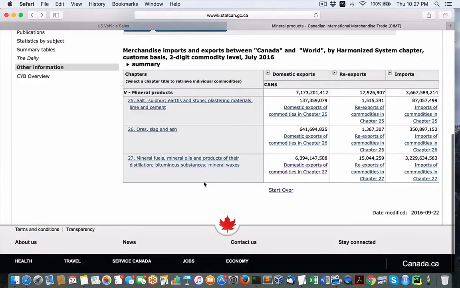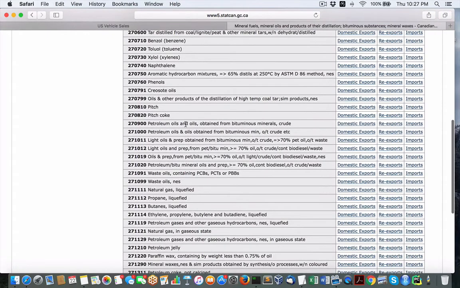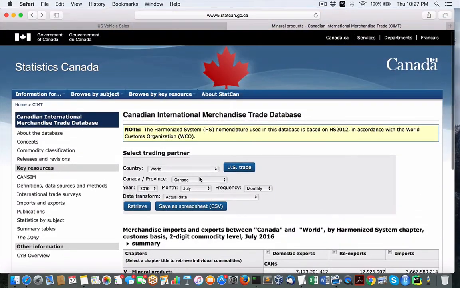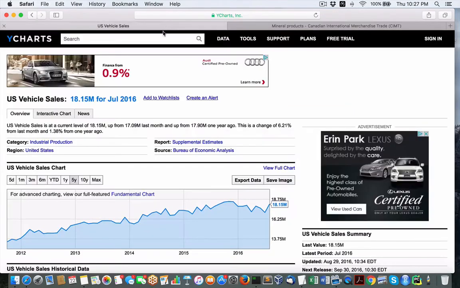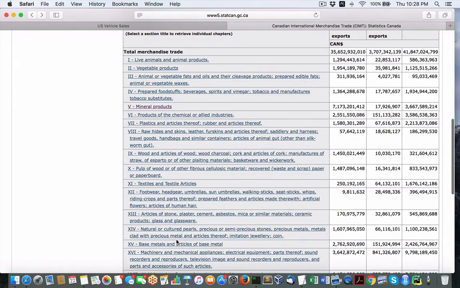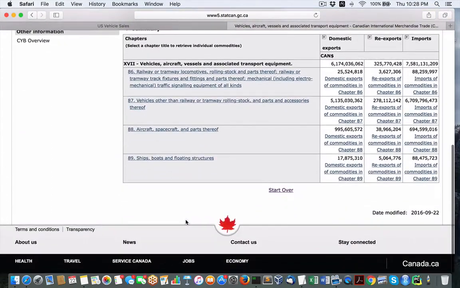So when I drill down into that, it seemed that oil was part of that, petroleum oil. So I just took that as regular crude oil being out of Alberta, tar sands, as the big one. The other one that was fairly interesting was this vehicle parts, because I know here in Southern Ontario, vehicle car production is pretty big. So that is something else that we can track here.